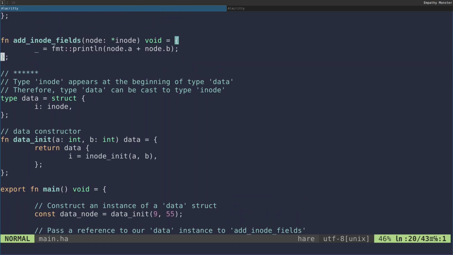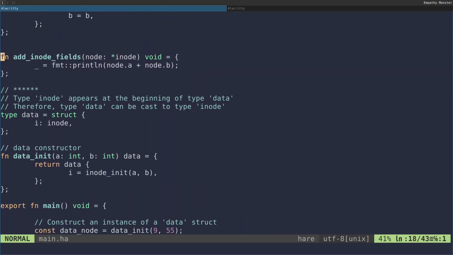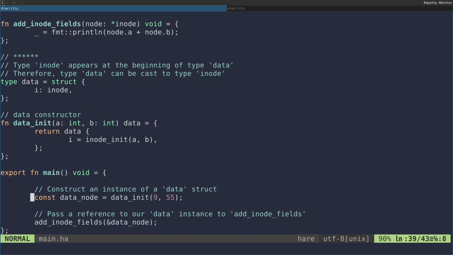So when this function needs a pointer to an inode, because it's embedded right here as the first struct member, we can treat a pointer to a data struct as if it's a pointer to an inode struct. We have our constructor here, and we're actually creating an instance of it here called data node. You see where this is data init, it returns a data struct, and this is it again right here.